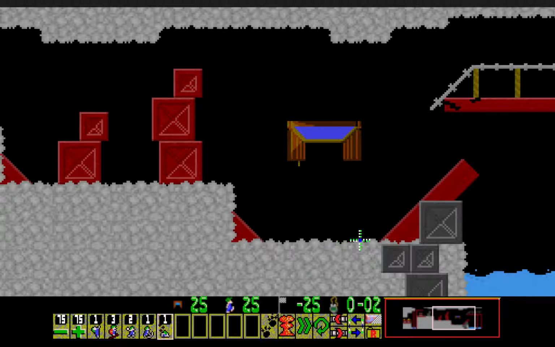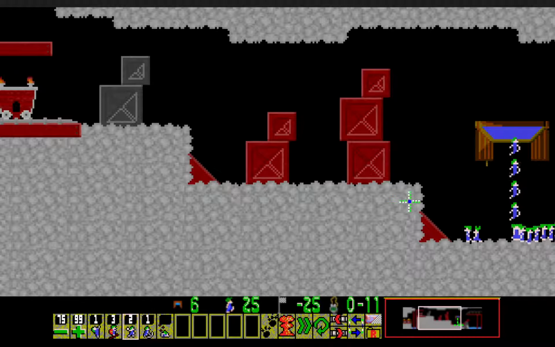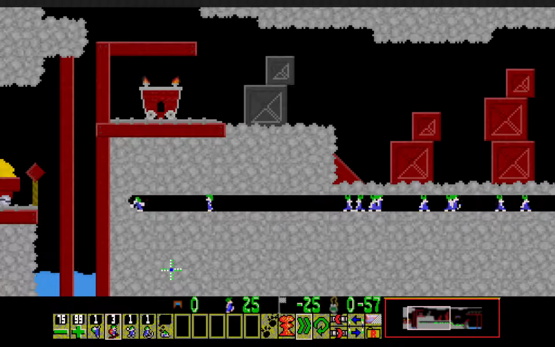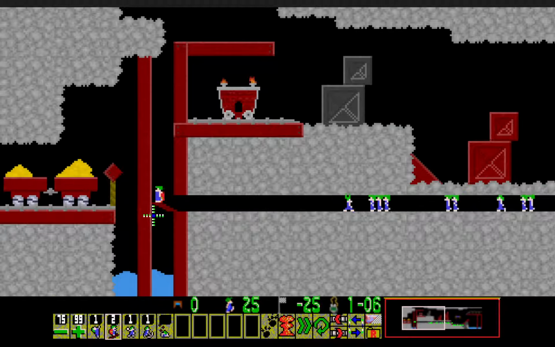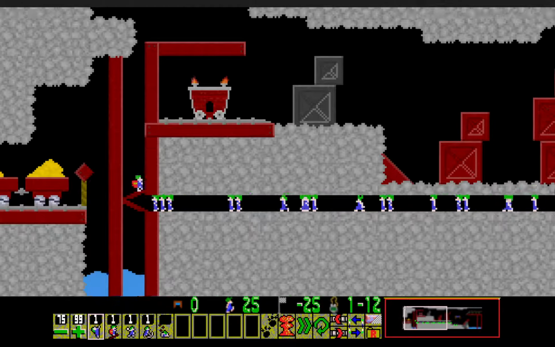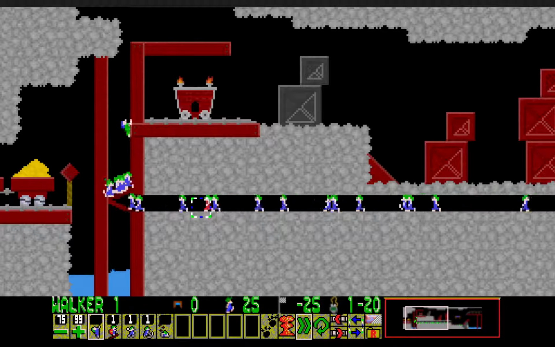I think what I can do is probably dig this part out so that the lemmings can't walk out to the right. Or just max out the release rate. Bash all the way across. Turn around before. Yeah, just barely though. No. There. Then build to the right. And then send a climber up.